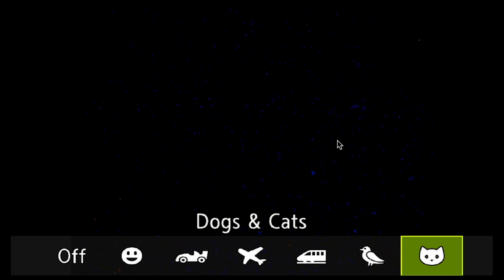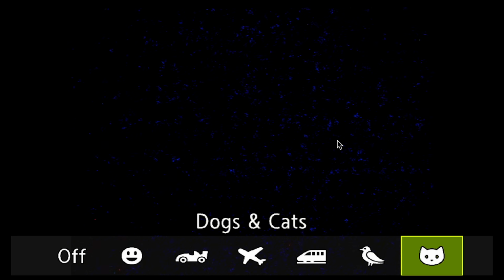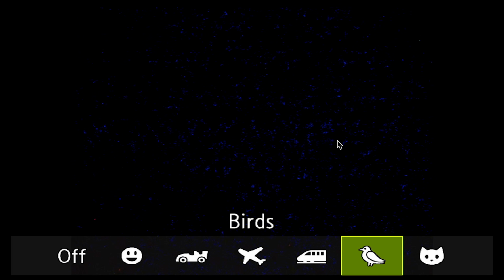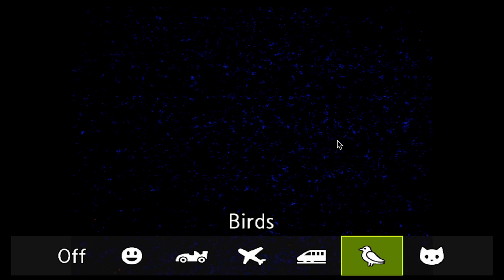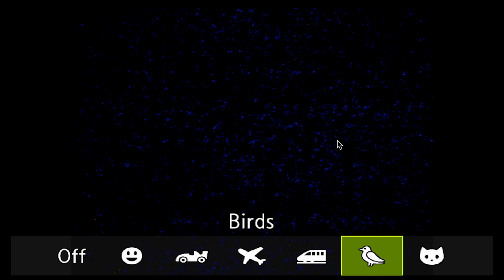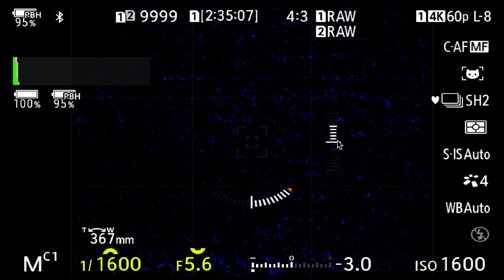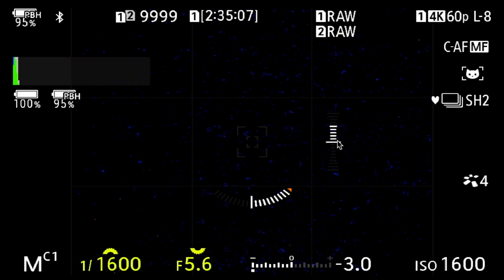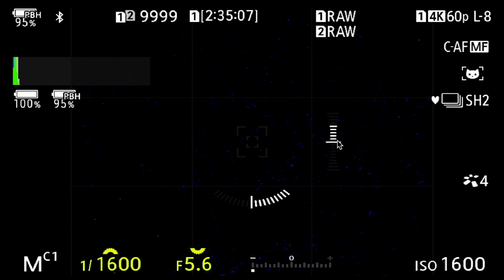So if I'm in the Brazil's Pantanal, like I'll be in August, and say I've been photographing a macaw or a cotinga or some other kind of cool bird, and all of a sudden I see a jaguar or a river otter or a giant river otter, I just move to here and boom, I'm ready to focus. Now notice how the icon is now a cat head.